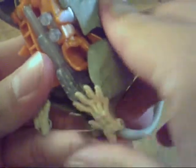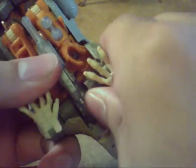And a little funny story. I kind of held him in the palm of my hand like this, to where his tail was sticking out, and it scared the crap out of my mom. It was funny. Love you, Mom.